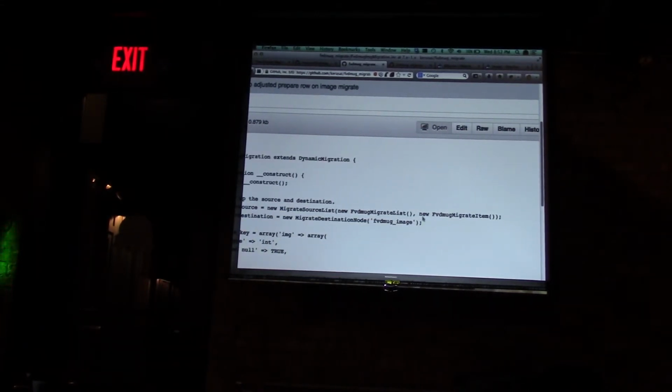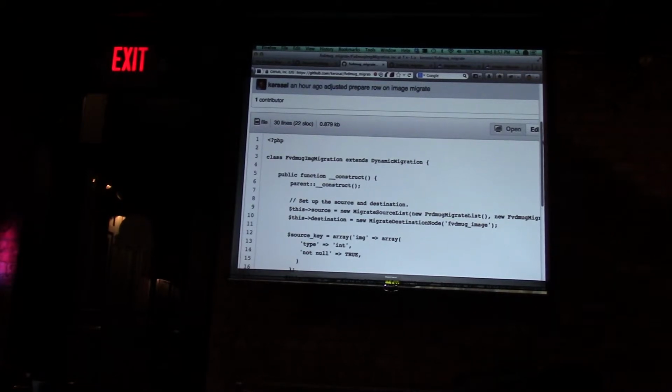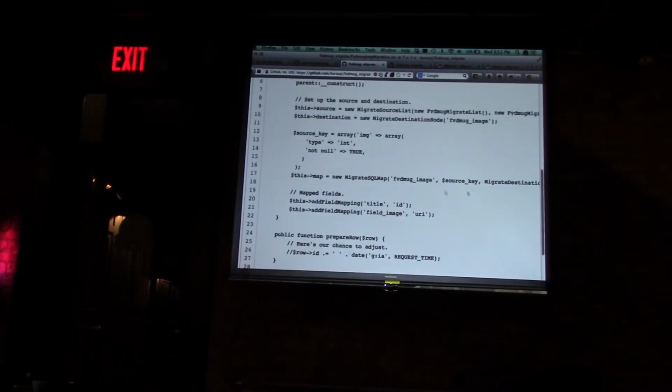You can see these are the two classes right here that we're using for that. And then down below, we're setting the map. The map tracks content from the source to where it's been imported on the destination. So we've got our source and our destination, and then we've got the map defining the relationship as it comes in. And then we're defining which fields we want to set.